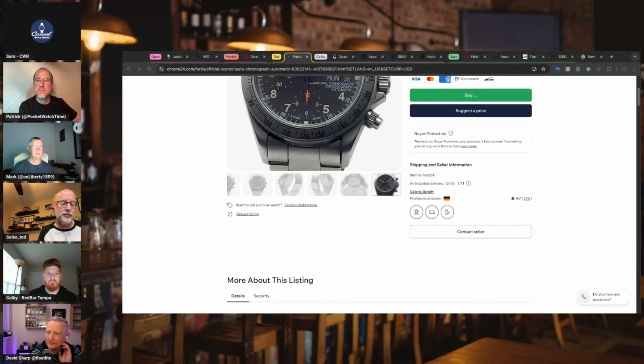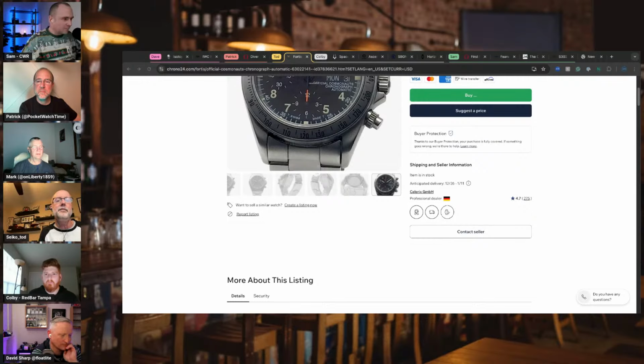It has locking pushers, screw down crown, tritium dial for the originals. If you get a later one, it's a Valjoux 7750 that followed it, but I wanted one of the early ones. Just a really cool watch. Awesome. Great. Cool.